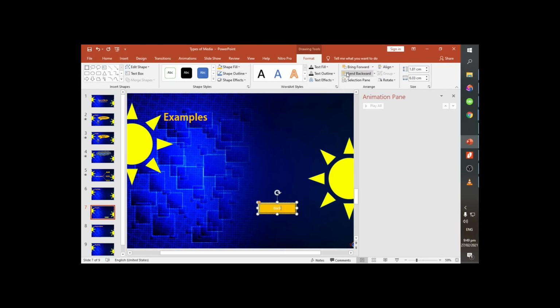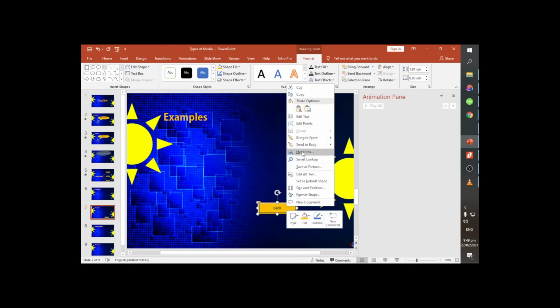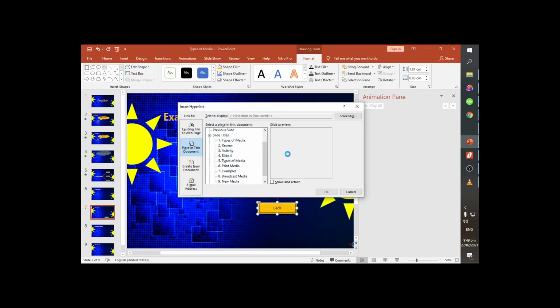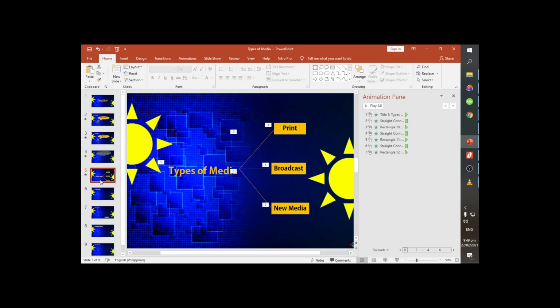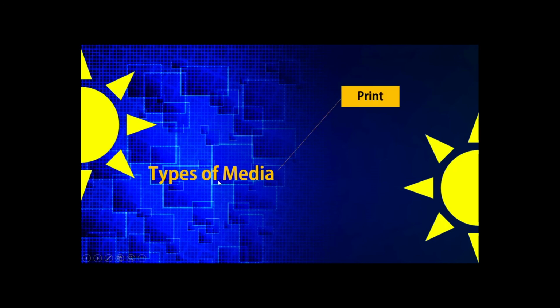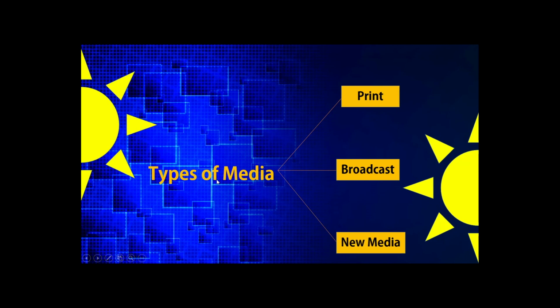Format, shape fill, text fill. Okay, and then hyperlink. We want to go back to your types of media. Okay, so if I play this, your types of media, you have your print media, your broadcast media, and new media.